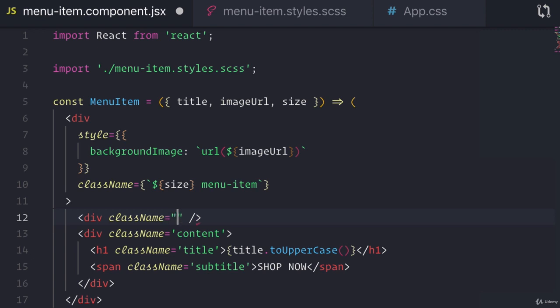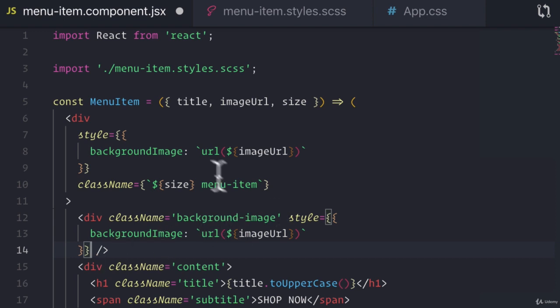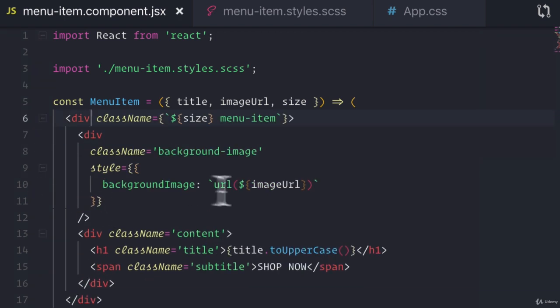a class name of background-image onto this div, and this div is going to get that style instead of our containing div. Now, the reason for this is because we actually don't want this image, when it scales to be bigger, right?